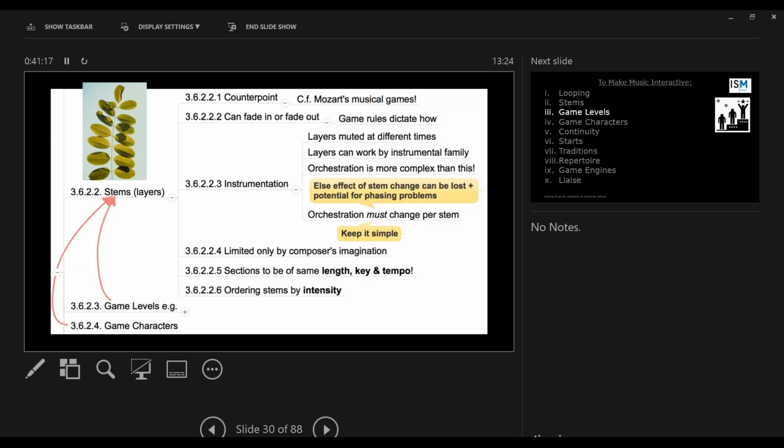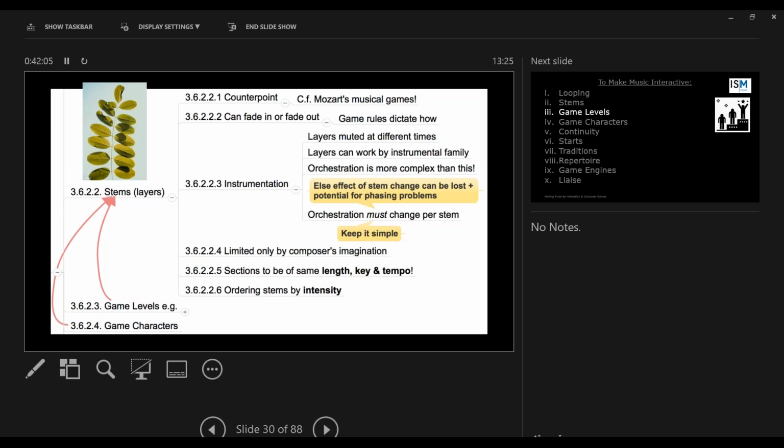How you use instrumentation in each of your stems is important. Let's imagine that you have, say, a chamber orchestra playing your music. If you've got one stem that uses, let's say, all of the woodwind, and then you have another stem that uses more woodwind, if you think about it, when those two stems play together, you'll be doubling up your woodwind and having more players sounding than you actually have in your preconceived ensemble. Therefore, you have to be aware not to double up instruments between stems when you're composing. You have to be aware of what the fixed instrumental resource is as you're putting these elements together.